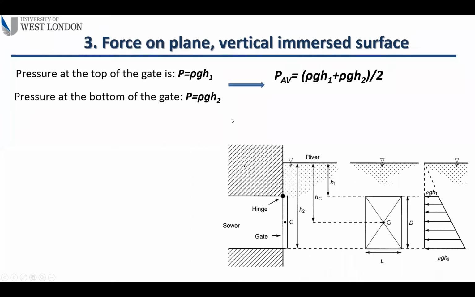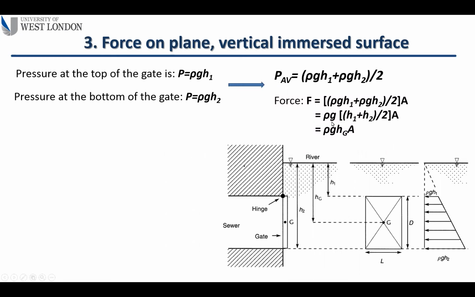If we use the average pressure acting on the whole gate from outside, it is the average of the values here, so we have the average of these two pressures. We're going to write it down here. If we calculate the force, we learned that the force is equal to the pressure times the area. So the pressure is the term inside the bracket, times the area of the gate, which is D times L. We're just going to keep the letter A for the area.